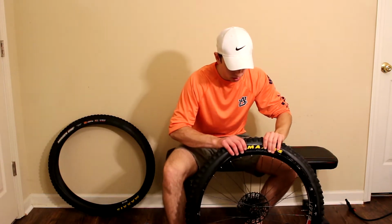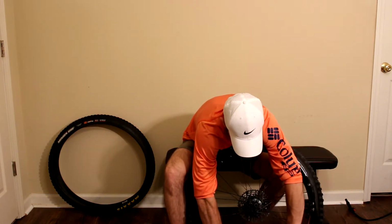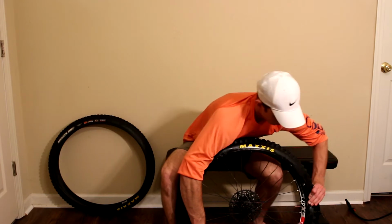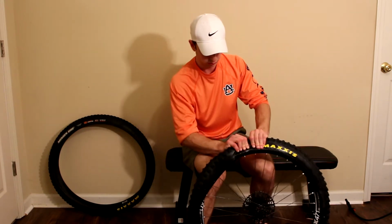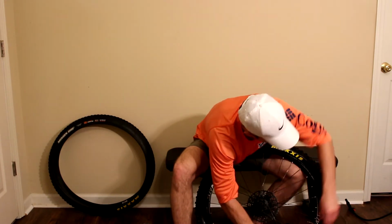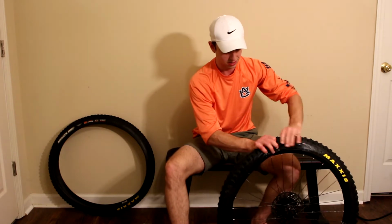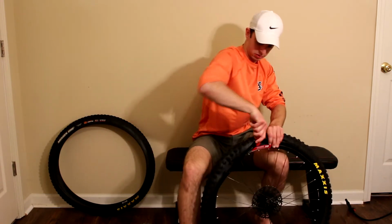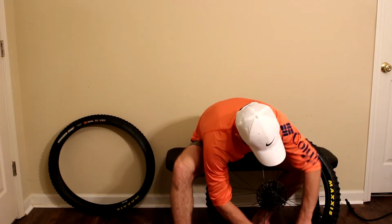So we can start working this bead on. I guess we can start at the bottom since the sealant's down there. One key thing is you got to make sure that the bead is all the way down in the well of the rim, because otherwise the tire is so stiff that there's no way you're going to be able to pull it in. And I guess that's the correct way to do it. Pretty much any tire, so nothing too crazy here.